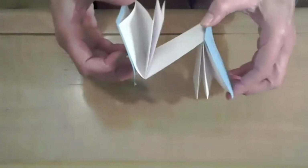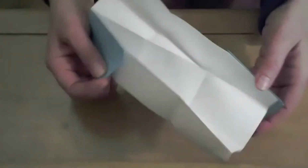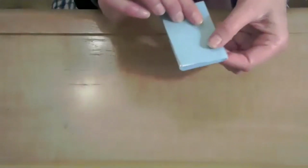So it's been this eternal quest for how do you take a big piece of paper and make it small so it can be carried in your pocket. So this was one strategy. It's a very simple strategy where there's a little hardcover and it's just a simple Z fold, but it enables you to open up the map and quickly pocket it.